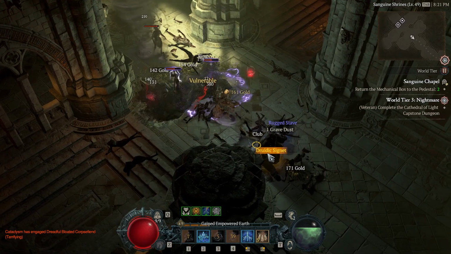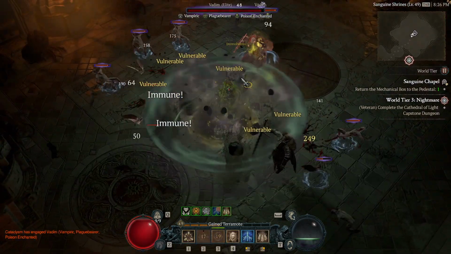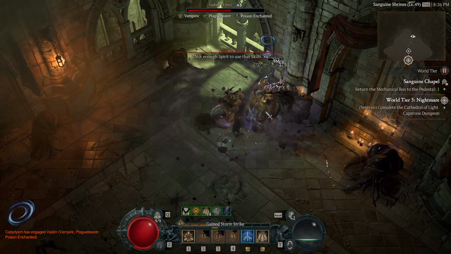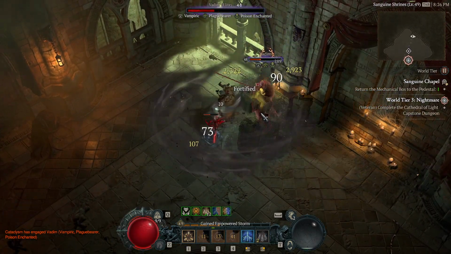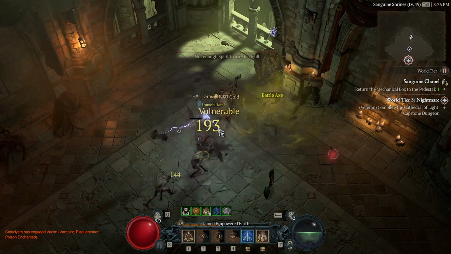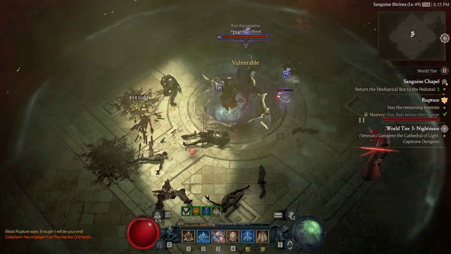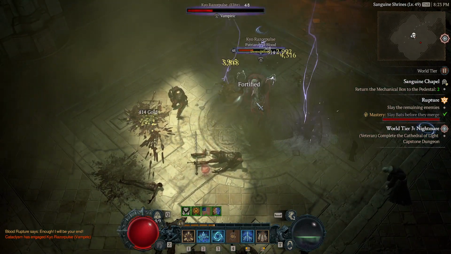If there's a bigger pack or a stronger pack with elites, you will be using Hurricane off cooldown. Every time you encounter more enemies, use the Hurricane as much as possible. So you will be slowing them down and also applying the Storm Strikes onto the enemies to make them vulnerable and finishing them off with the Landslides.